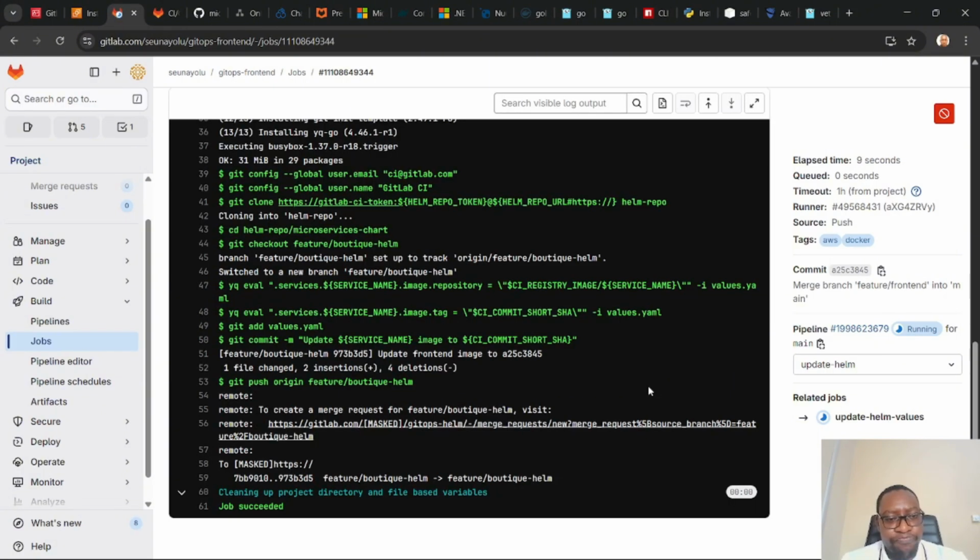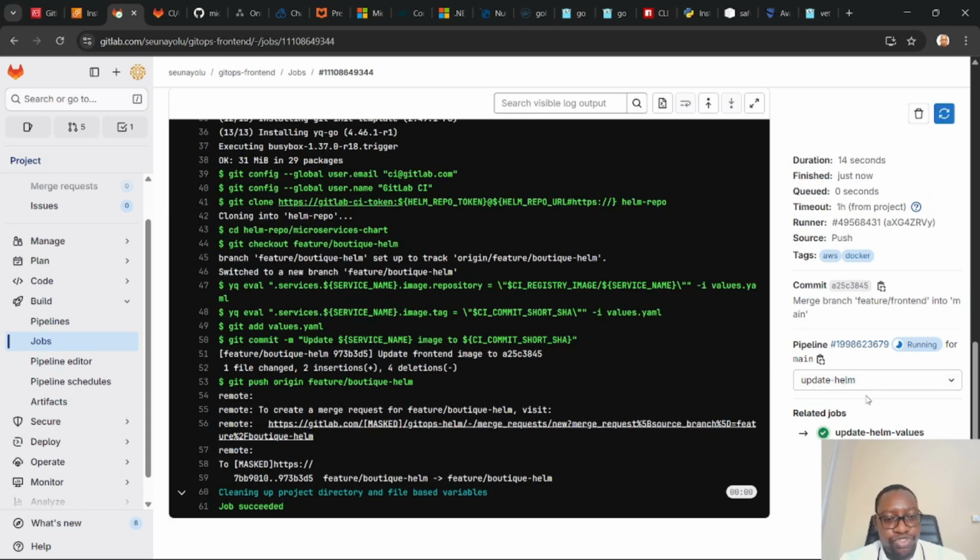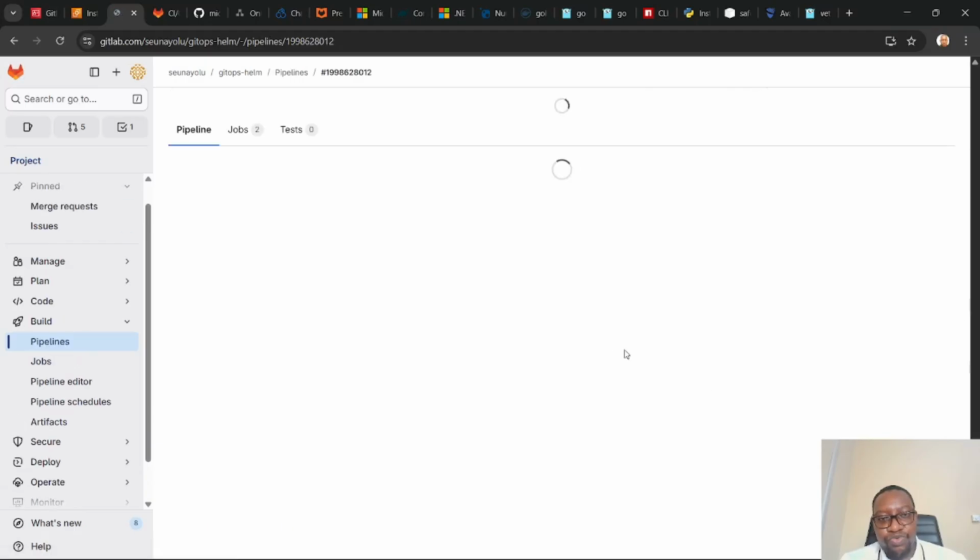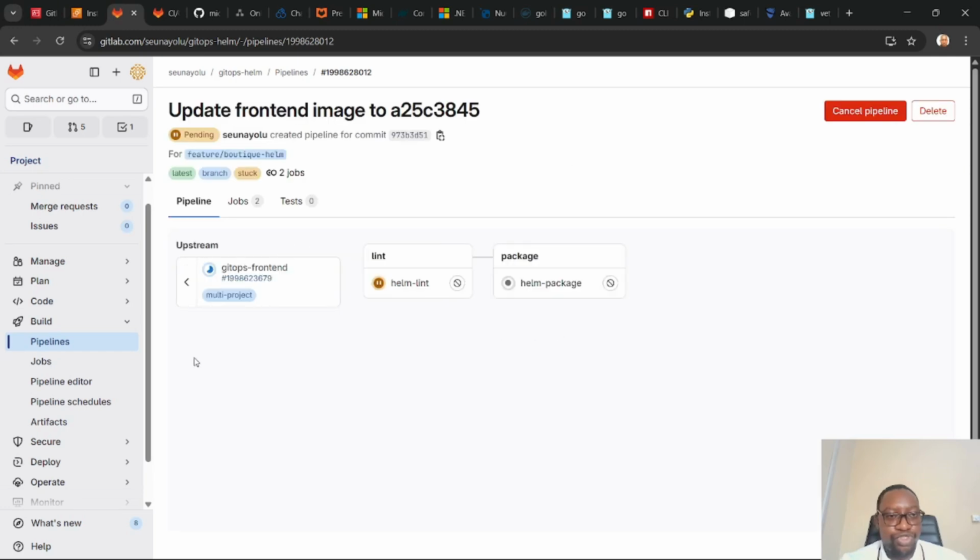Wow, that was very quick. So you can look at what this did. Okay, of course, the next job will run. I'll show you that. So look at what it did. Here, it basically switched the branch to this particular branch that was specified, updated the values YAML with a correct tag, and then, of course, it pushed back to that place. And then you can see here that it's saying we have to create a merge request for this. And of course, if you look at the next job, that is what you would call a job that will trigger the downstream pipeline.